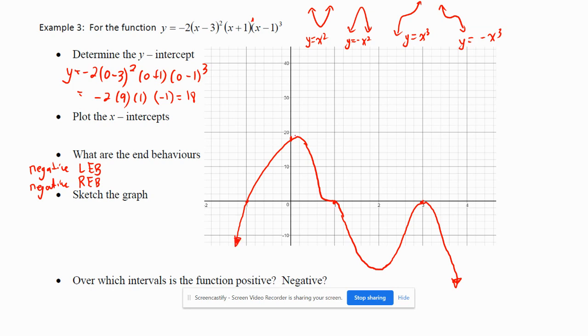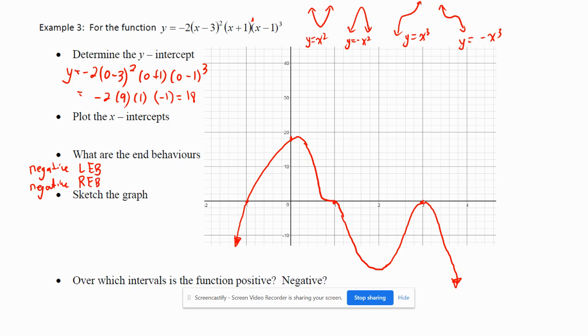Now, when we say sketch, we really do not know how high this maximum point is here or how low this minimum point is over here. Next semester in calculus, we'll show you how to figure out how high this graph gets here and how low this graph gets over here as well. Okay, so we're going to be able to figure that out.